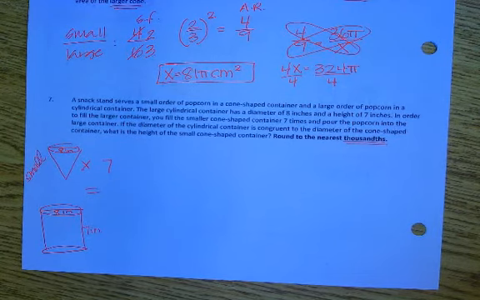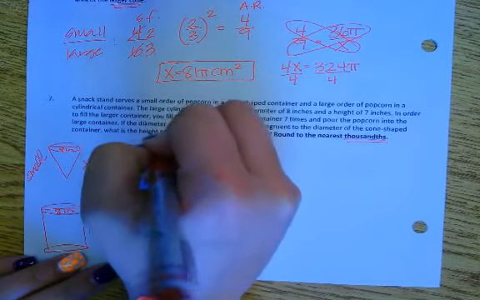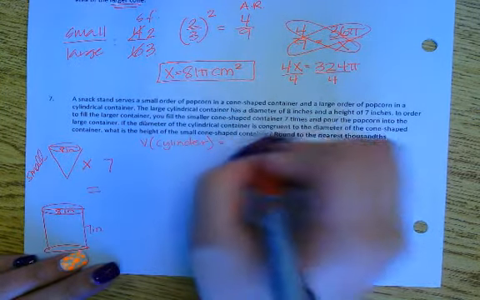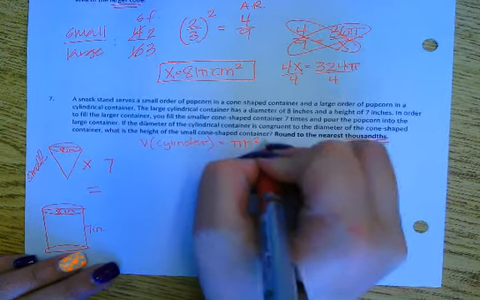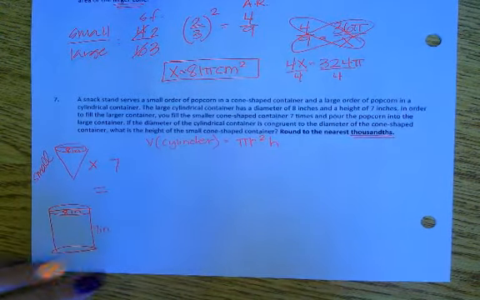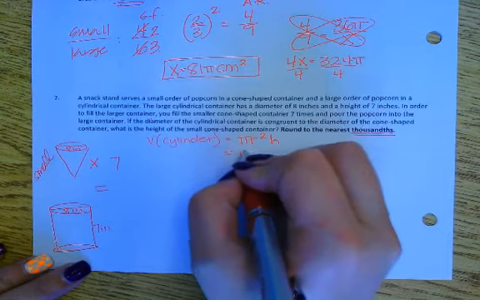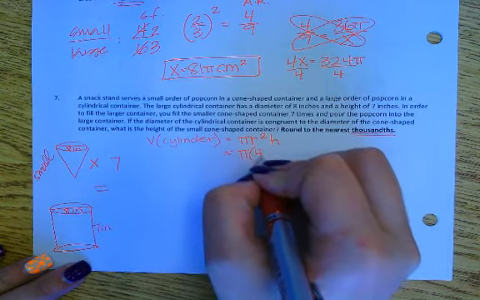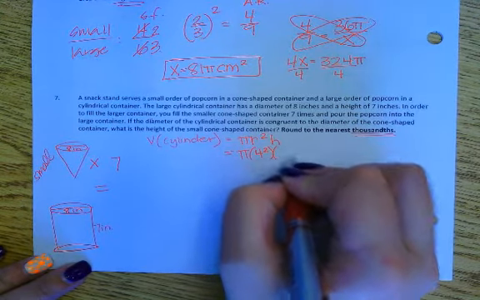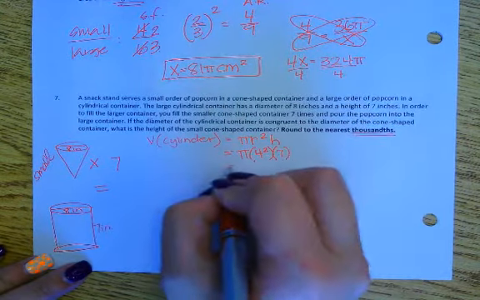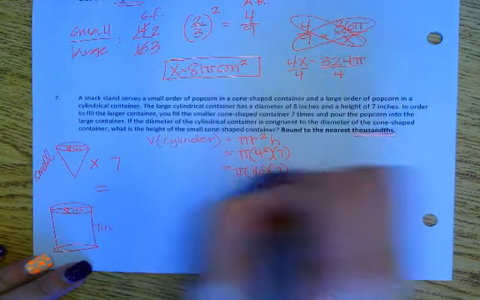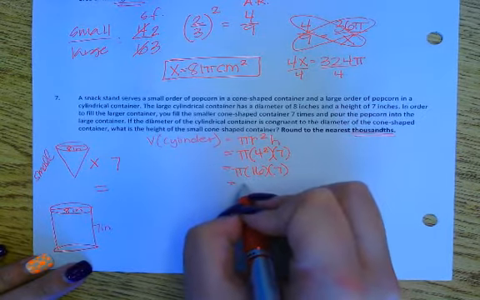Okay, so the volume of the cylinder. How do you find volume of the cylinder? Pi r squared times height. Straight off that purple sheet. Okay, what is my radius? 4. Careful. 8's your diameter. What's my height? 7. So I have pi times 16 times 7. What am I going to get in terms of pi? 112 pi inches cubed.